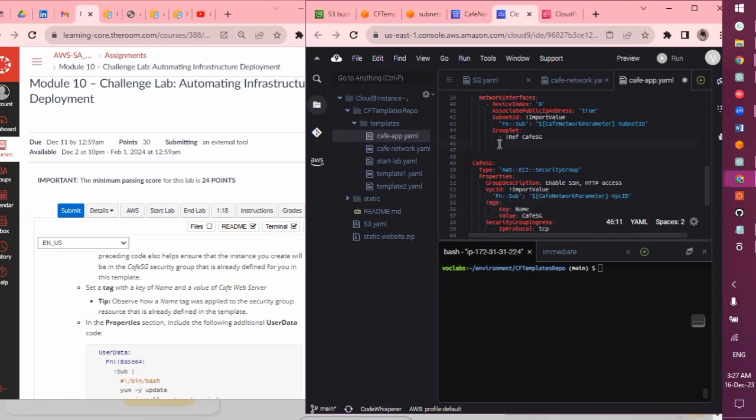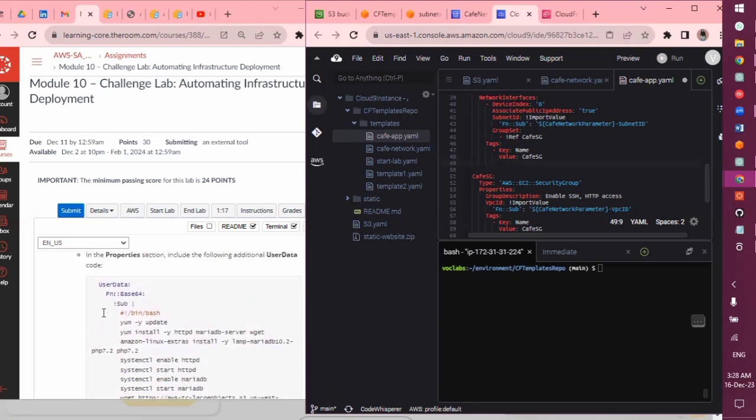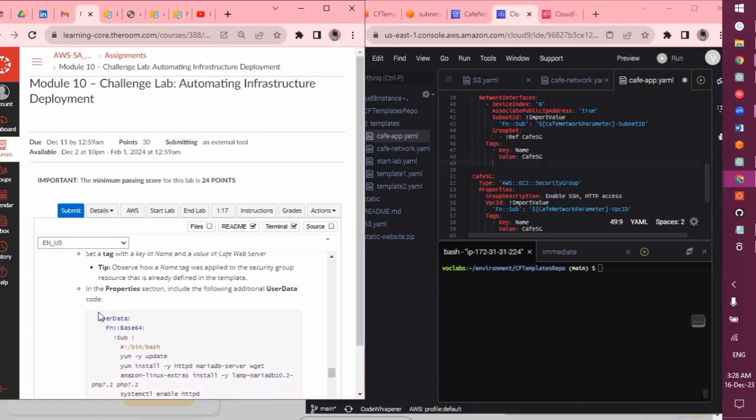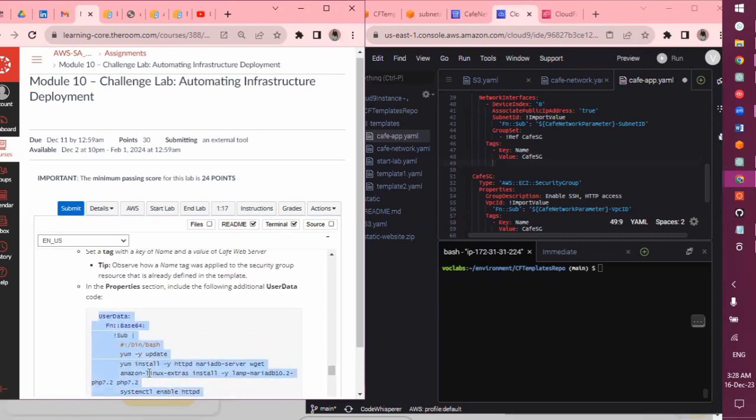Copy and then paste. Just adjust the indentation. We'll have this way, and then the key inside, like so. Okay, so by the time we are running the validation, I am hoping that our indentations are very correct. So in the properties section, we are going to be having a user data. Again, by now you should understand what a user data is already.